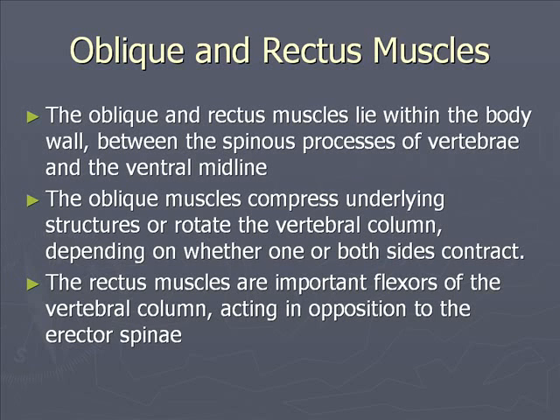Remember, when we talk flex, we talk about anterior positioning of the body, so rectus muscles are important in causing flexion, anterior flexion. And sometimes I try to differentiate that because some of the structures, depending on extending the arms or pulling the arms back, flexing the arms is an anterior motion. Same thing with the spine. Flexing the spine is an anterior motion. Extending the spine is leaning back.